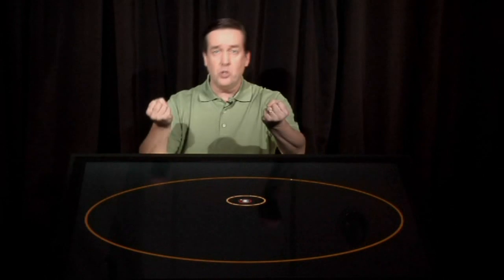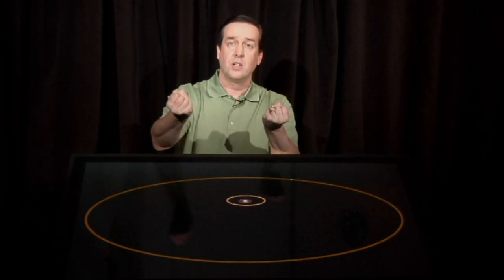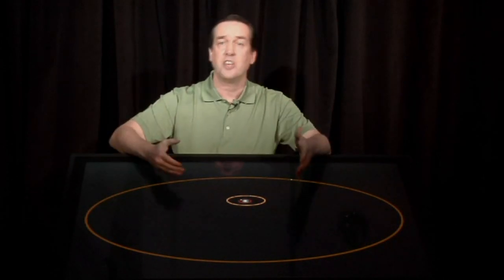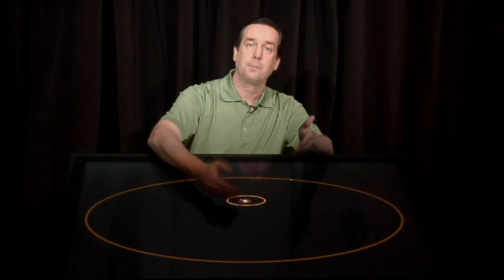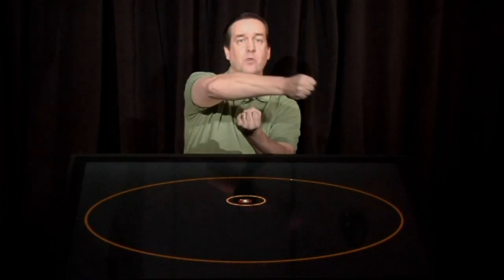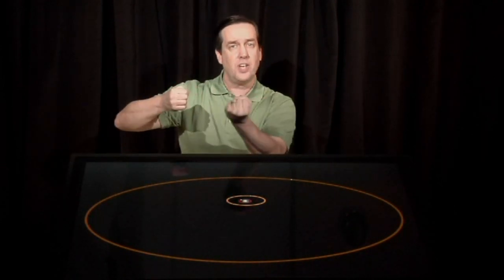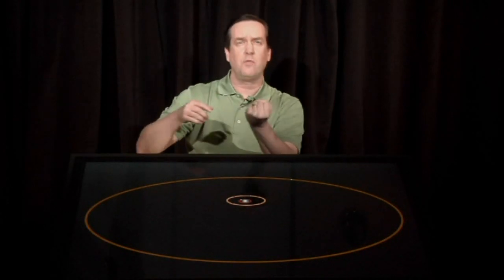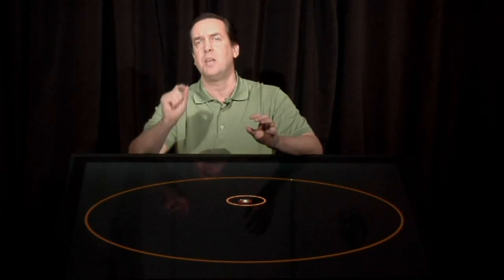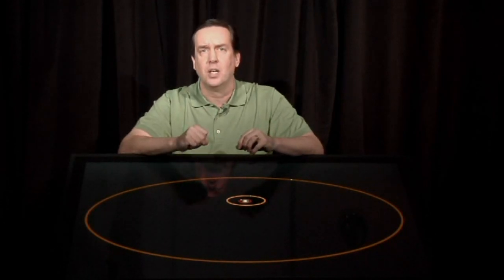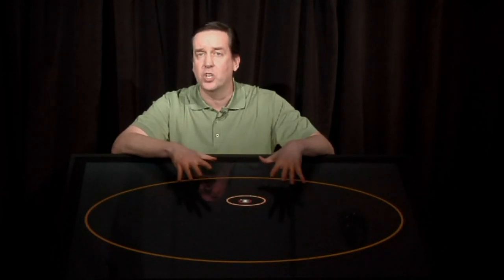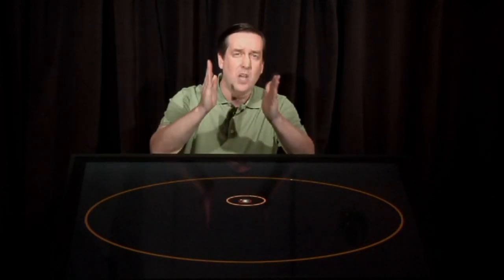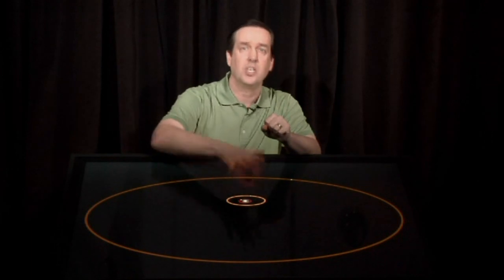Just like Neptune caused an effect on Uranus, these planets cause an effect on their star. A large planet as it orbits around its star pulls on that star and that star sort of wobbles a little bit. And that little bit of wobble by the star can be detected in spectroscopy. So we deduce the existence of these five planets due to that little tiny wobbles that they induce in their star.